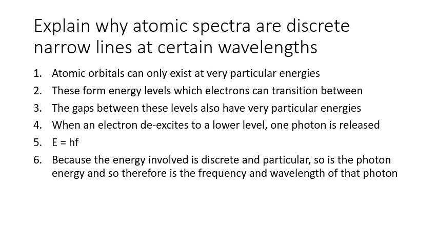We've got these electrons transitioning through very particular energies, and as they lose that particular energy, they fire out a photon. The photons therefore have that same particular energy, and if they've got that energy, then they've got that frequency and that wavelength. That's the key point that you've got to try and get across to the examiner when you write this stuff out.